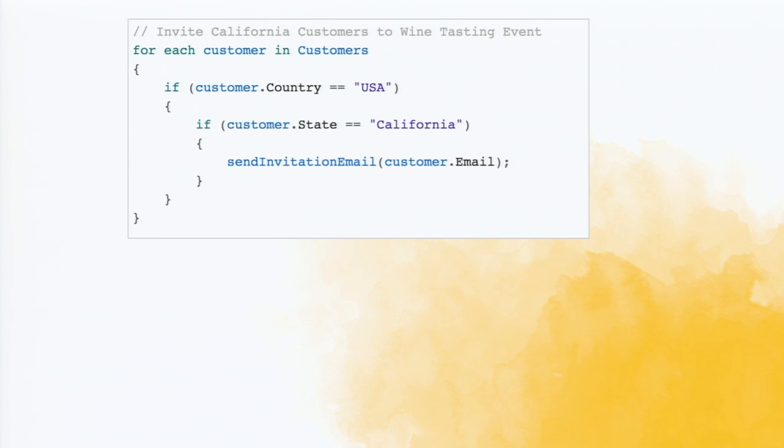In this piece of code, for my winery, I'm going to invite customers to my wine tasting ceremony. For that, I'll take all the customers and loop through them, and I'll check whether they are in USA and their state is California. Because my tasting ceremony is going to take place in California, I'm going to invite only the California customers, right?